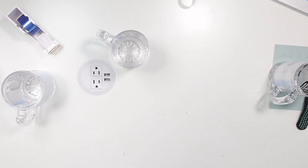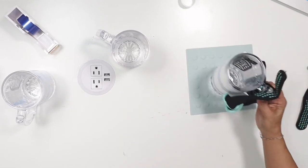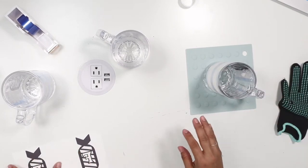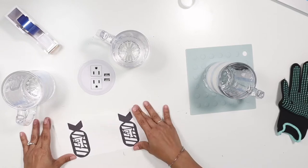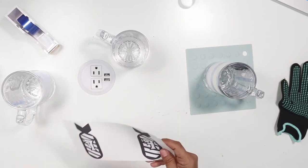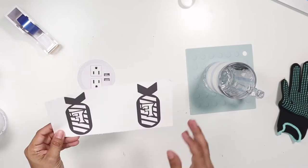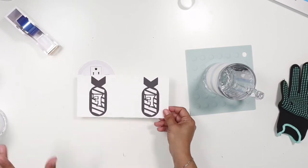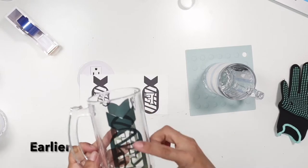Let me go ahead and get that one out of the oven. I'll set it right here and close the oven. I'm not going to put another one in yet — I want to open this one first to make sure it comes out great with no problems. In the meantime, let me show you the image I put on there. This is the image we used — I'm doing this for somebody because they're giving it to a friend as a birthday gift this weekend. She wanted something unique.